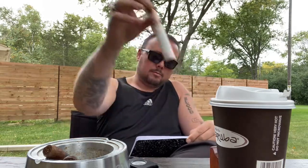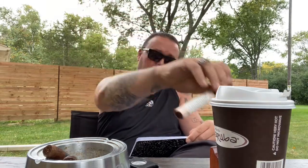So today we are coming in, like I said, with that Rocky Patel Limited Age Rare. What do we know about this? Well, it looks like it came out back in 2018. Supposedly only 10 rollers in Nicaragua are to roll this cigar. We've got a 5.5 by 52, soft box press. Only about 120,000 of these cigars were produced in total. Well, that says limited.